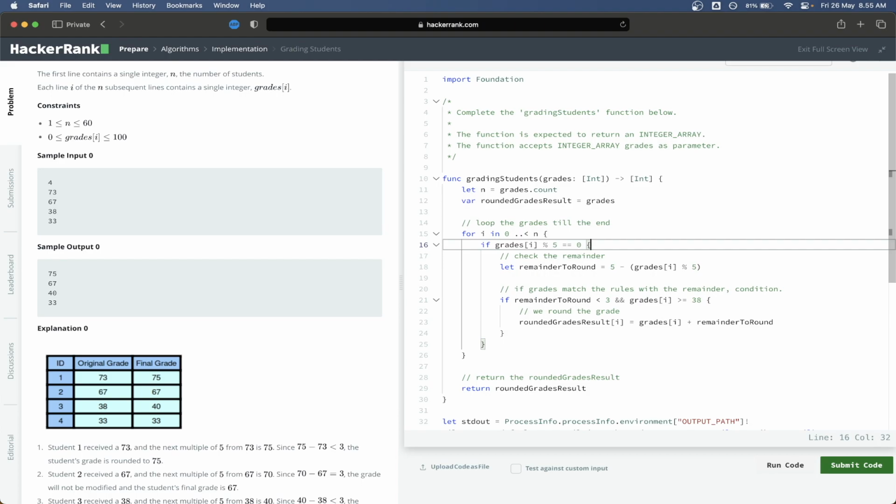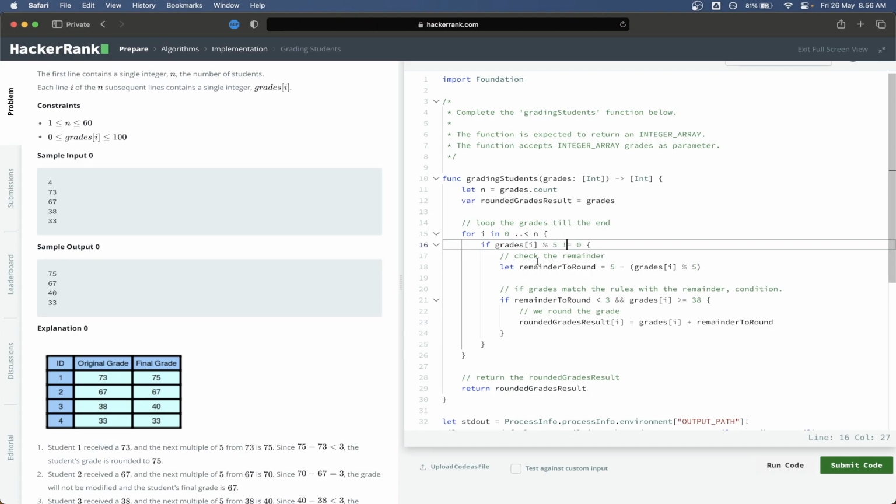If it is modulo of 5 equals 0, sorry, this one must be not 0. Then we do the remainder to round. If it is equal to 0, then we pass this and continue to the next array item. So it is faster, in my opinion.